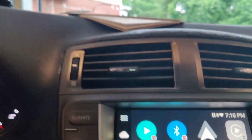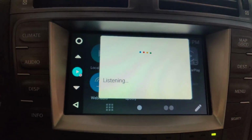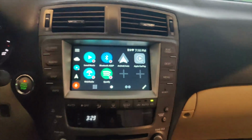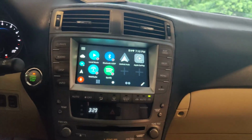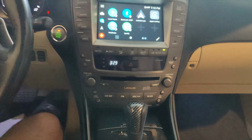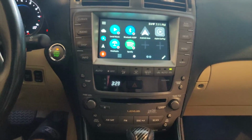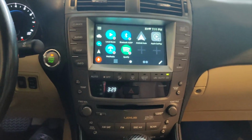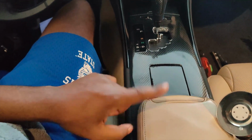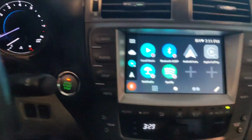So that all works. If I go, okay, Google, you can see that it picks it up. But everything appears to be working. I'm really excited about this. I need to hook my LEDs back up, but I'm really excited about this. I ran the USB through the center console, and I'm not gonna show it to y'all because I made a mistake, and I don't want y'all to see my mess ups, even though y'all probably see them all the time.